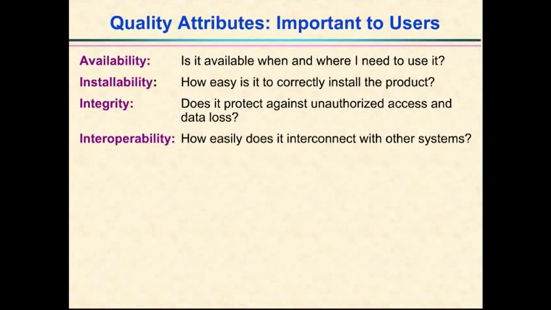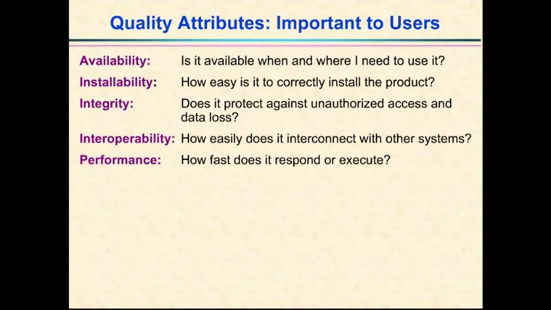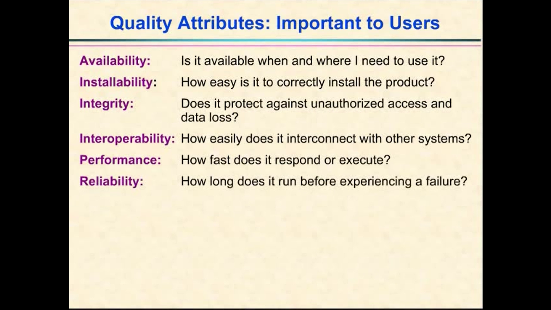Interoperability has to do with how easily your system can interchange data or services with other applications. We've already discussed performance as measuring how quickly the system responds or executes a given task. Sometimes performance is treated as a separate type of non-functional requirements, other times it's included as a quality attribute. It really doesn't matter very much, so long as you address it.